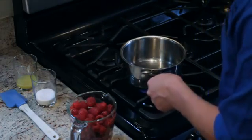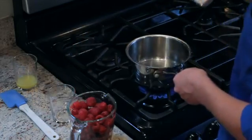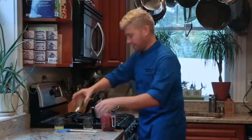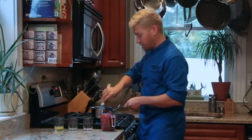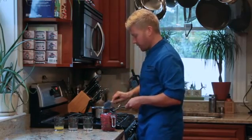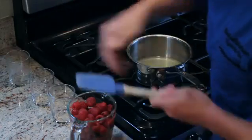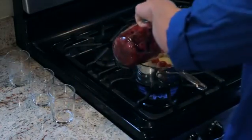to a boil. So here we have our small saucepan. We're going to add the ingredients. We're going to heat them over medium heat. I like to add the water and the sugar first and just give it a stir. Helps to dissolve it all. And then the lemon juice and zest. And lastly, our raspberries.